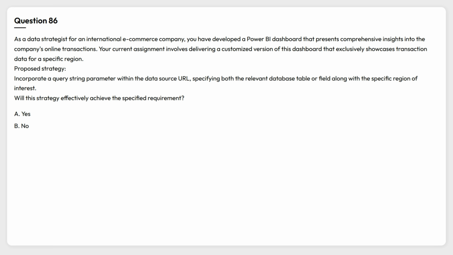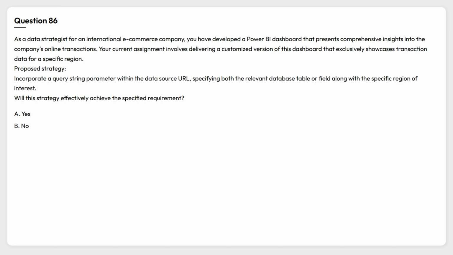Question number 86. As a data strategist for an international e-commerce company, you have developed a Power BI dashboard that presents comprehensive insight into the company's online transactions. Your current assignment involves delivering a customized version of this dashboard that exclusively showcases transaction data for a specific region.